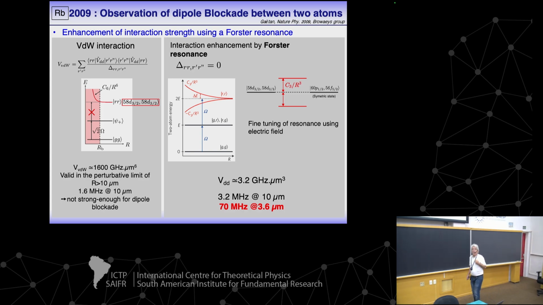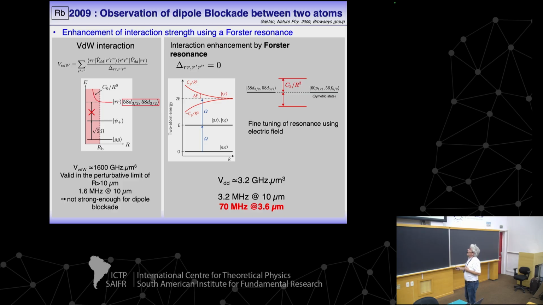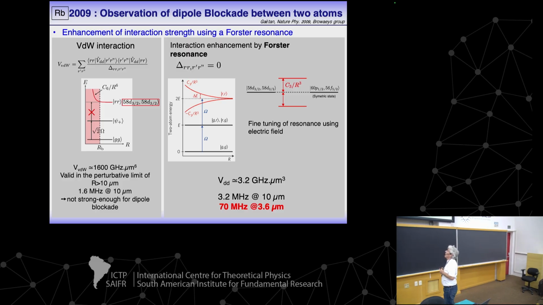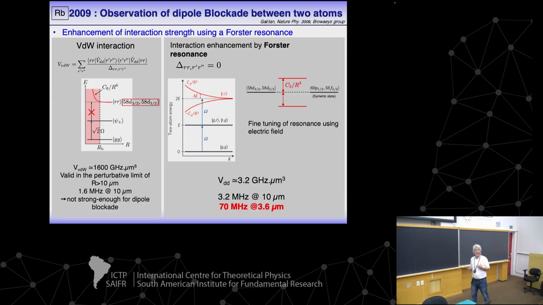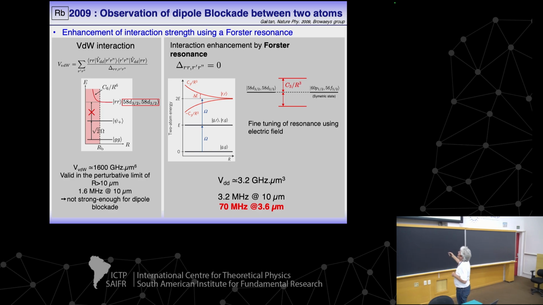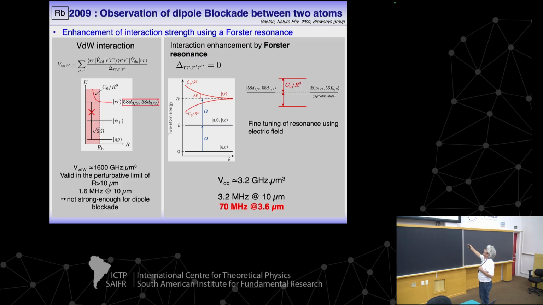And then at that time, they play a trick, which is important because we also play it, and many different people want to use this trick to enhance the interaction by using a so-called Forster resonance. So what does it mean, a Forster resonance? It means that if you look in the detailed structure of the Rydberg levels, you may have coincidence between the energy of two pair states involving different Rydberg levels. And here, the coincidence they use is the degeneracy of energy between 58D, two atoms in the same level, with a pair, if you pick the 60P level and the 56F level.